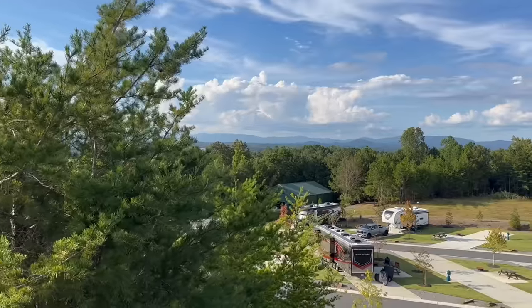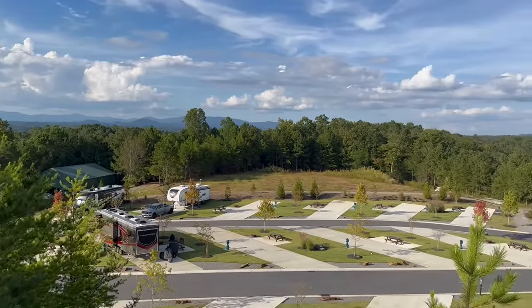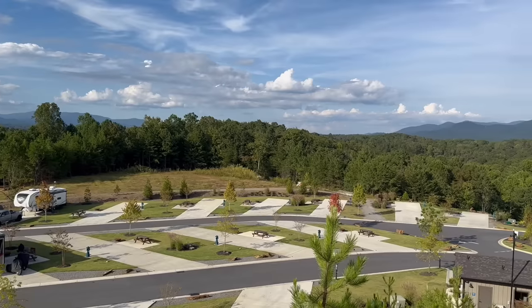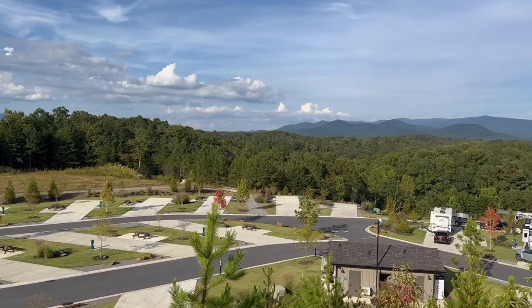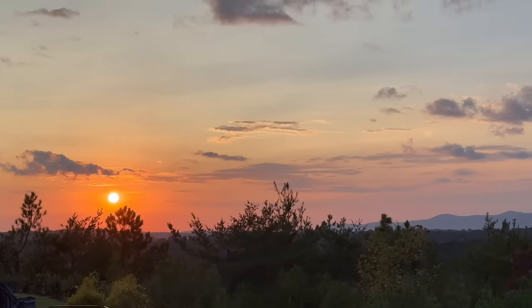And by the way, we are in the camper. I told y'all every dinner this week we are gonna be somewhere different. Right now we are camping in a town called Ellijay, Georgia, and we're at an RV resort called Talona Ridge. It is so beautiful. I will have to insert some footage so you guys can see, but we have 360 views of the mountains and the weather has just been amazing. The sunsets are so beautiful.